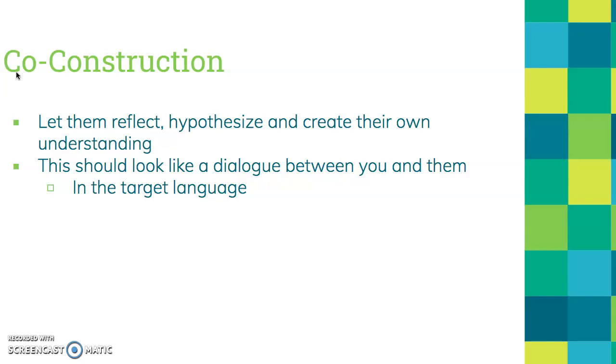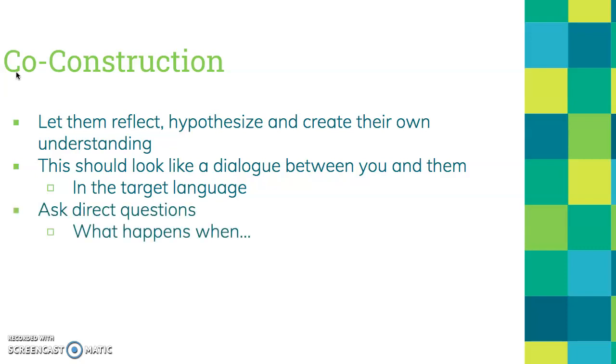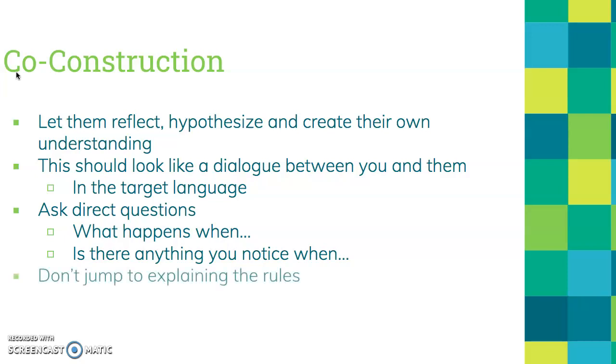because a lot of what I'm asking for is letters of the alphabet. Present, past, or future. Is this masculine or feminine? Is this singular or plural, right? Those sorts of words are cognates and words that we've been using a lot in class. I'm going to ask some direct questions. So I'm going to say, like, what happens when we have an AR verb? I'm going to say, is there anything you notice? For example, is there anything you notice when we talk in the él/ella form versus the yo form?